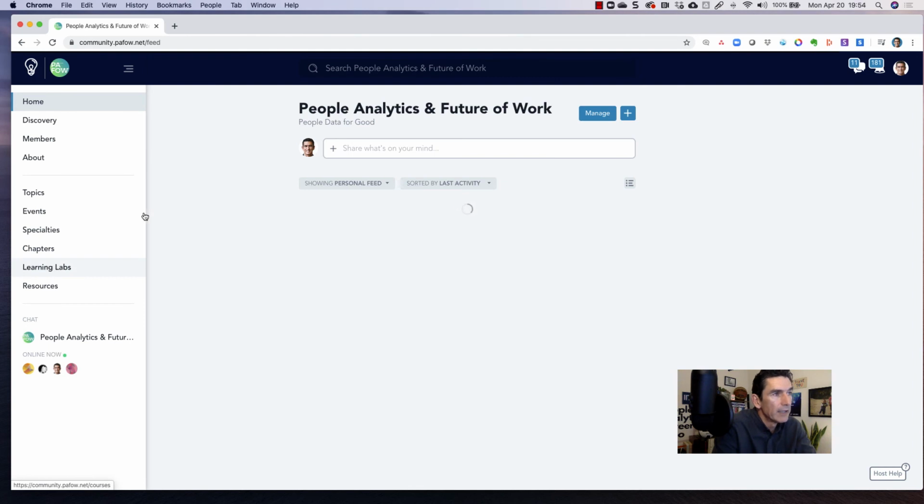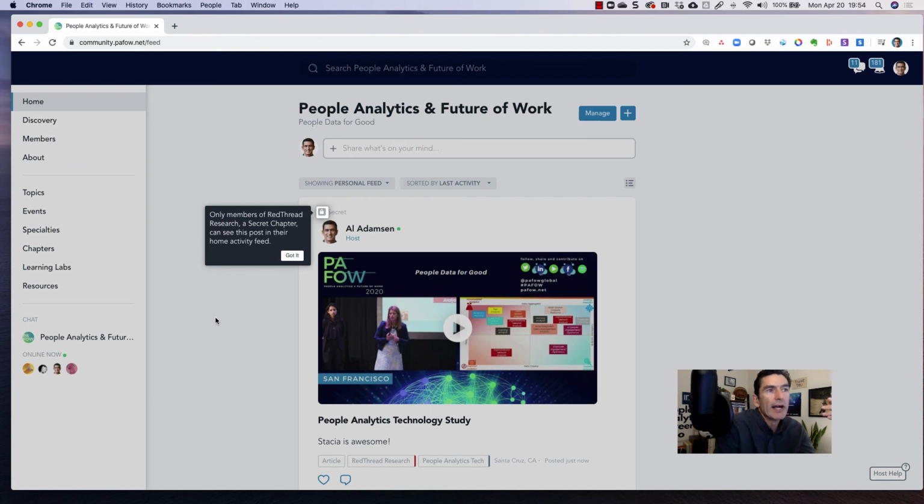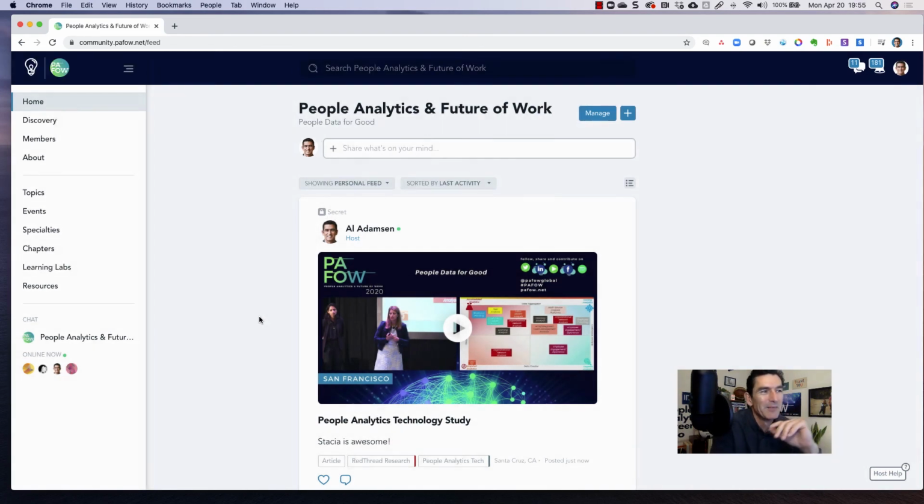Back here, you can see that it's going to be highly interactive. You're going to be able to see the secret chat. It's prompting you that you've got to unlock it if people actually come in here. So anyway, you get the idea. The delegates will come in here like a booth. We're going to have a web page that's actually going to look like a floor plan of a virtual conference. You'll be able to click through into the community, and in the community, they in turn will be able to access your chapter. All the sponsors of this event will be featured chapters up at the top.